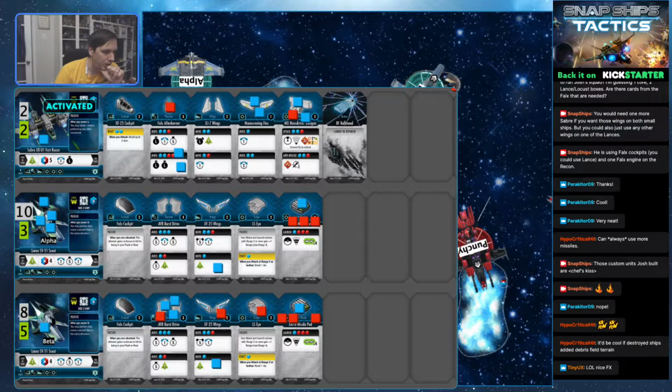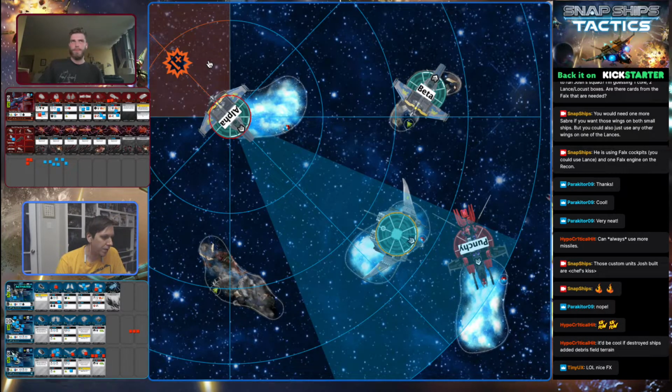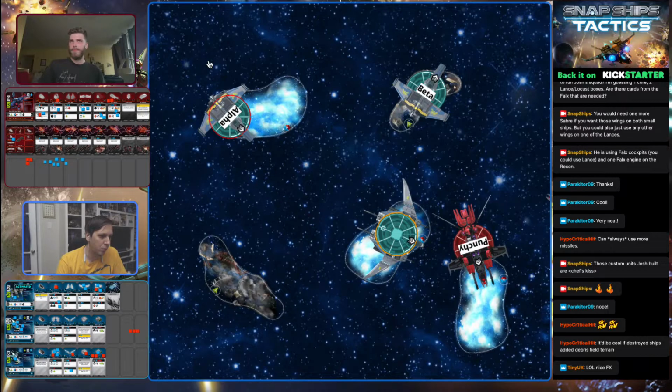Let's do your turn. Alpha. He's got 5 cubes to clear. We'll clear 4 from the missile pod. That'll be his thing. Take a rotate. Move short there. Clear the last cube from the wings. It is range 4 to Punchy. He can have 4 more light missiles. Four more missiles.